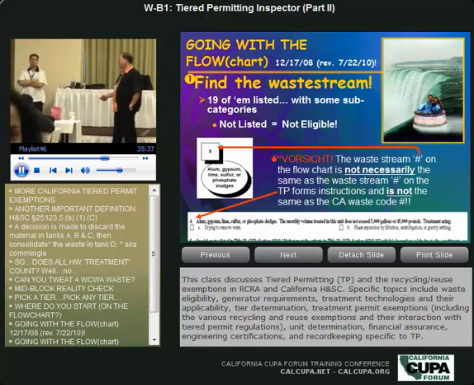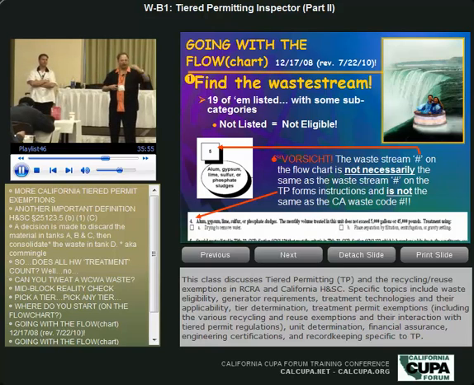Now, just a little warning here. When you look at the flow chart, there's 19 of these, right? Every one of these waste streams has a number attached to it, correct? On the flow chart. Then when you look at the Unified Program Tiered Permit forms, on the second page of the form, you're going to see all those waste streams listed that are amenable to that particular tier. And they're numbered.